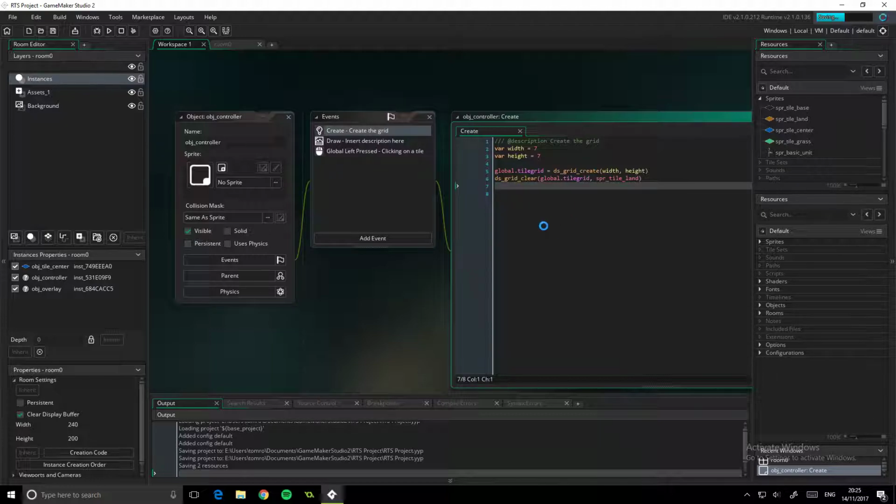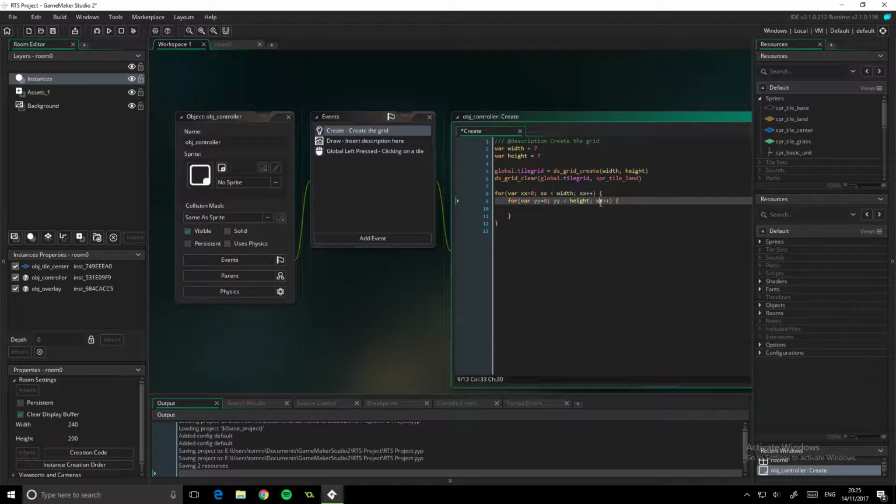Then what we're going to do, just so that this works visually, is we're just going to go through and draw each one. So we're going to use a for loop just to check that it's actually worked. We're going to use xx equals 0, xx is less than width, xx plus plus. It's a really basic for loop, I'm pretty sure we've used these before. We're then going to copy that and just change it for y even. And this is going to be yy, that's a t. So that's going to loop through all our grid. It's going to loop through the width and the height. It's got a nested for loop.